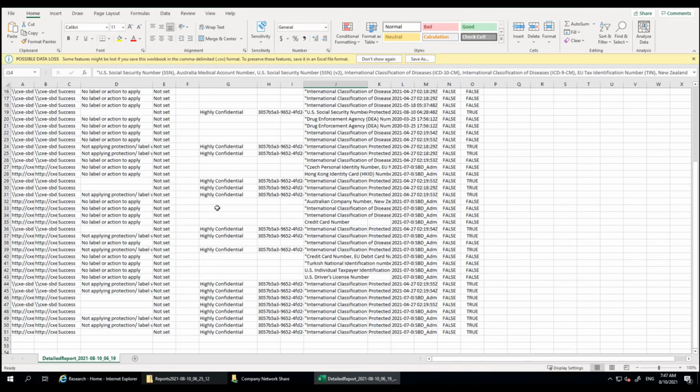That's because, if you recall from earlier, we had to do some extra configuration work to make sure the highly confidential label can detect any COVID-19 data, which we call the auto label on the client side.